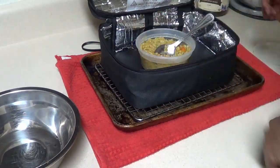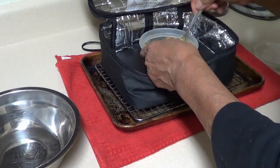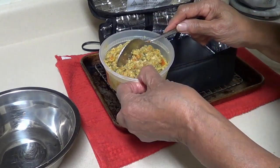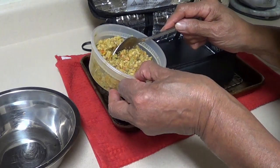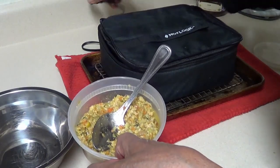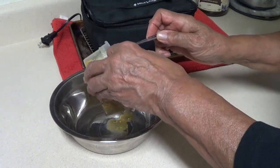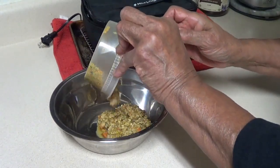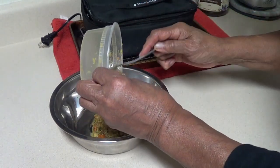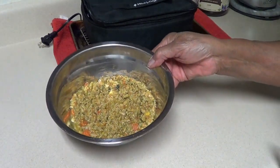I love this little thing because I can warm up my food and her food in here and not have to turn on a pot or a pan. I just warm it up right in the container that I save it in. I took this right out of the freezer, put it in there, and it's good to go. Okay, she's good to go.